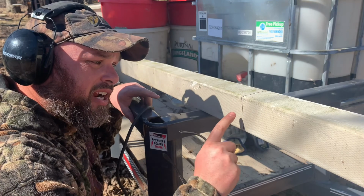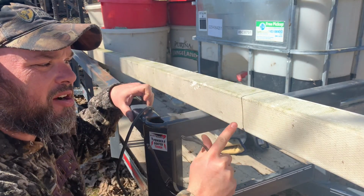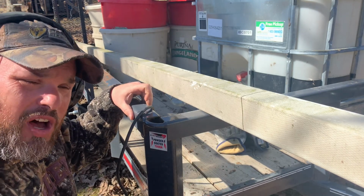Well, I've at least got to throw some sparks for you so you can see it, but I already made my line right here. I'm just going to cut that off so it fits in the trailer. Let's have some fun.